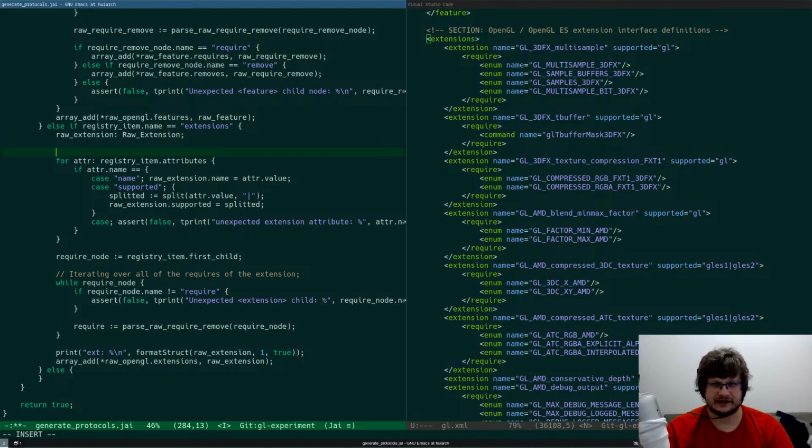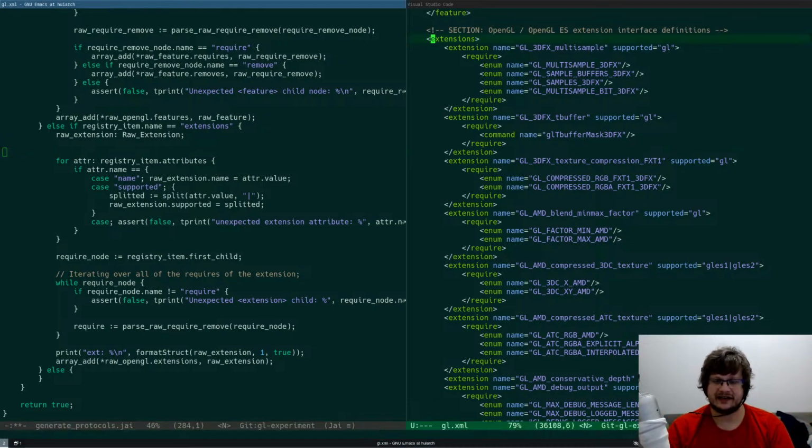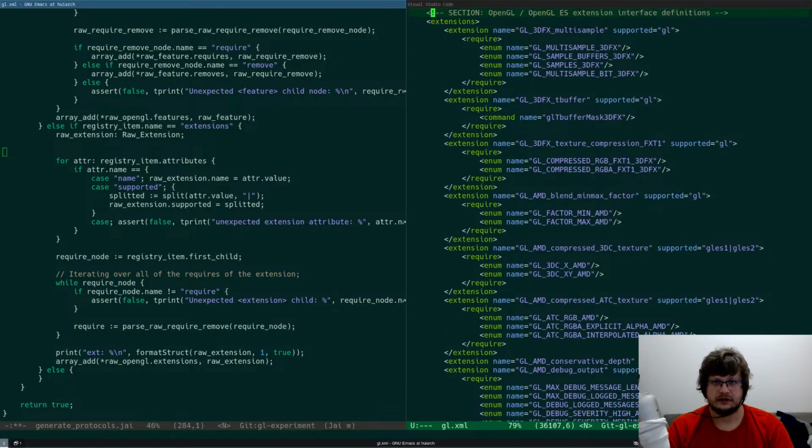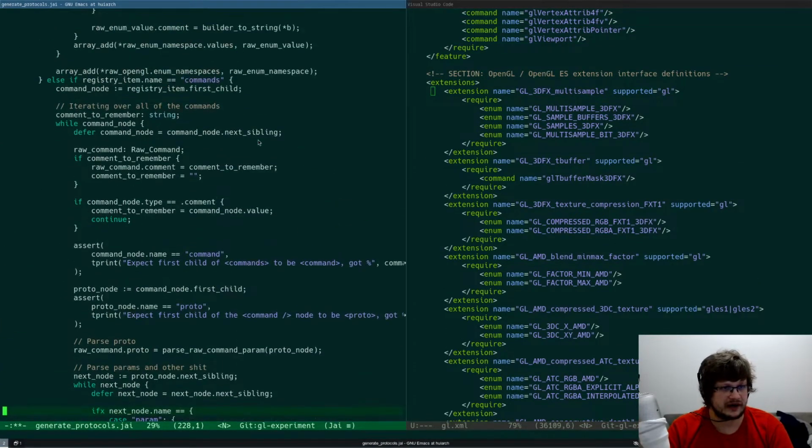So extensions. Oh, so we do kind of like command. Yeah, so in this case, we go back to the way we parsed commands.